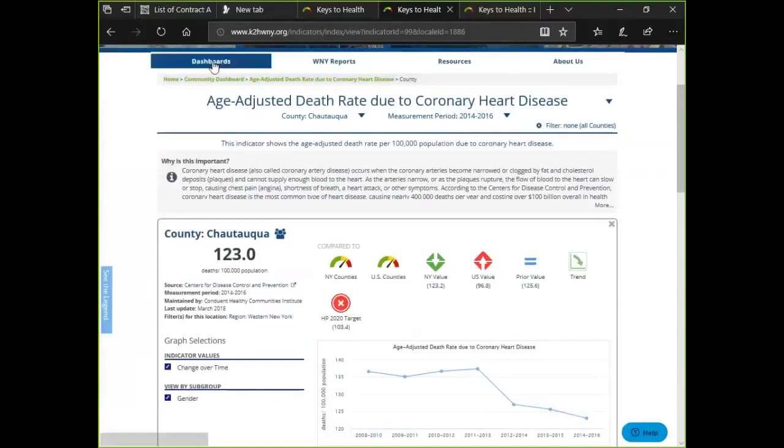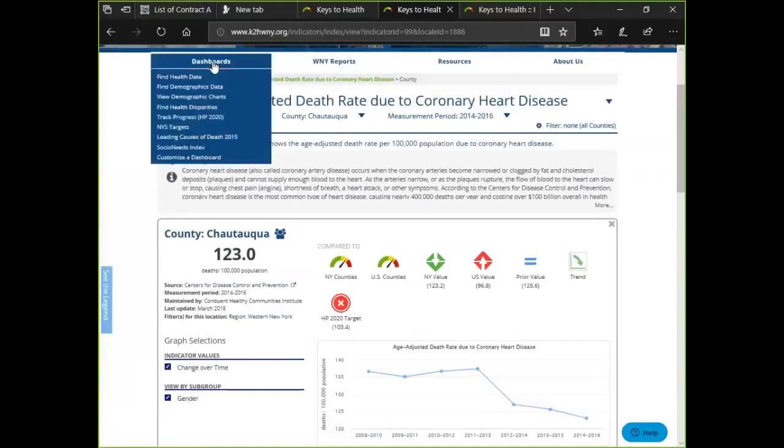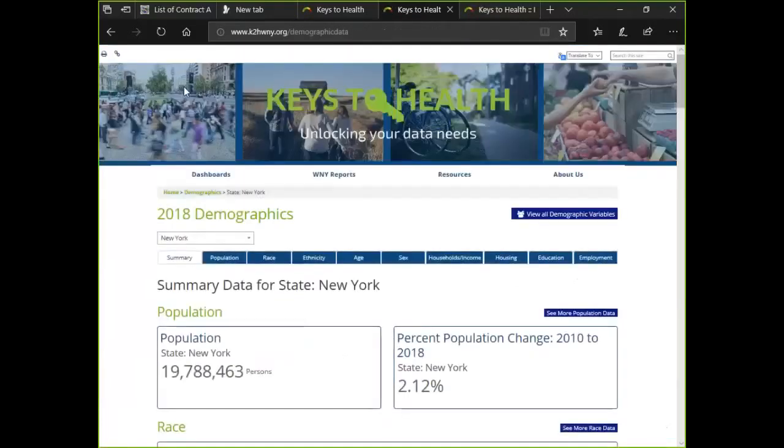Once again, if you visit the dashboard tab, the second option from the top is Find Demographic Data. If you select that, there's a page that shows up here with the 2018 demographic information. Since I used Chautauqua in the past, I will go ahead and use Chautauqua as an example for the demographic information as well.